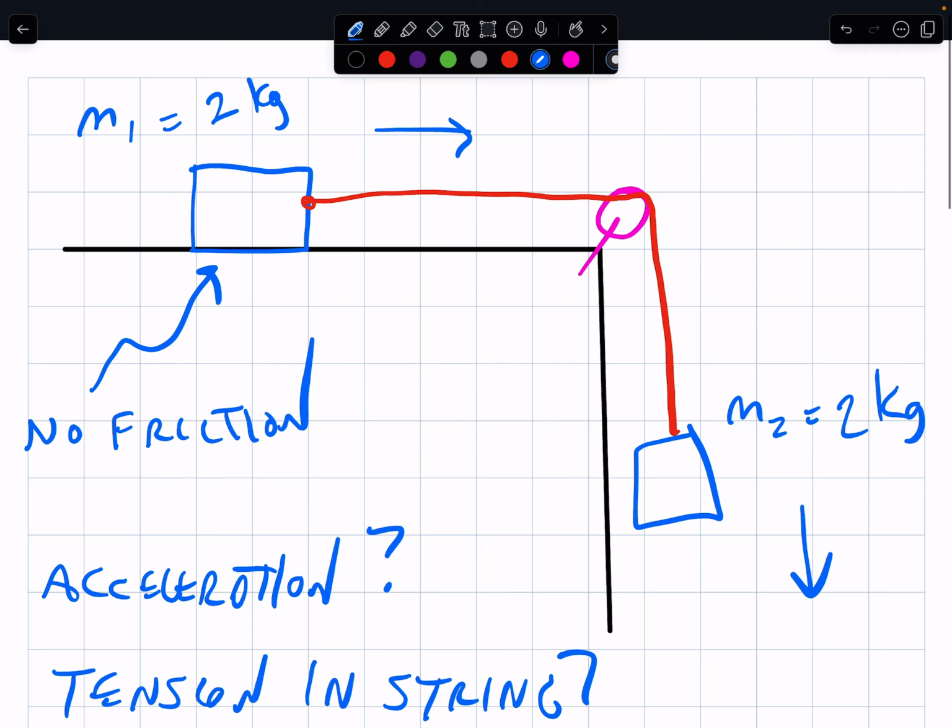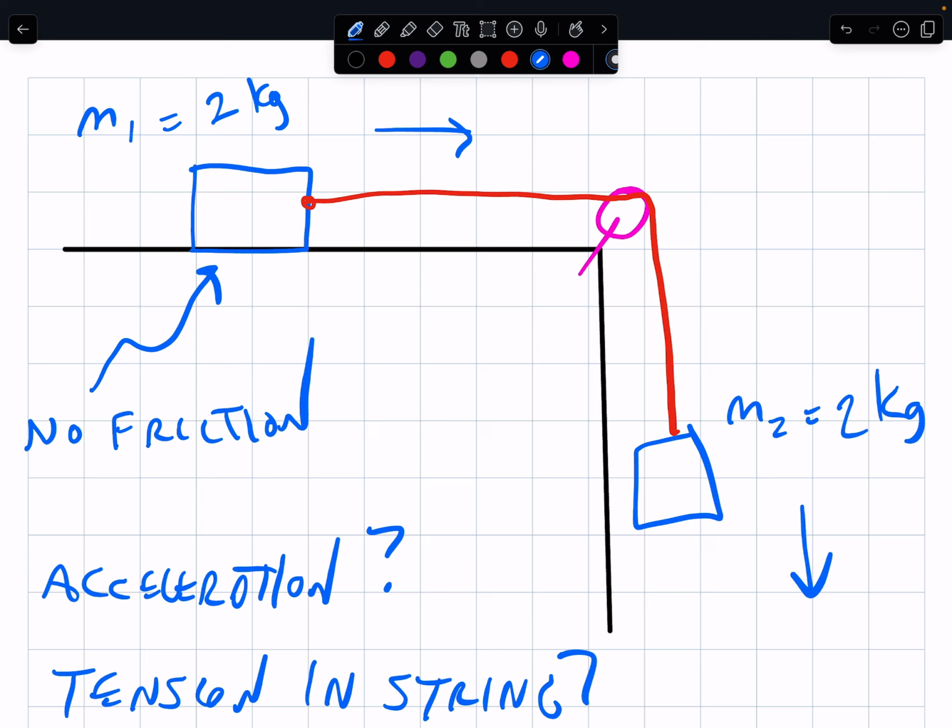So, yeah, and again, this configuration of masses and pulleys and strings, it's called an Atwood machine, because apparently some guy named Atwood invented this, although I think he didn't. In any case, it's a basic physics problem that requires a little bit of understanding of Newton's laws of motion.